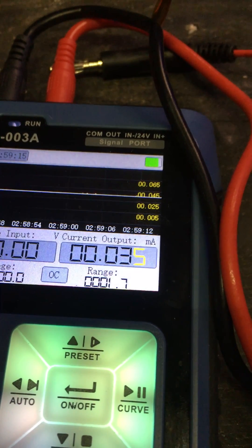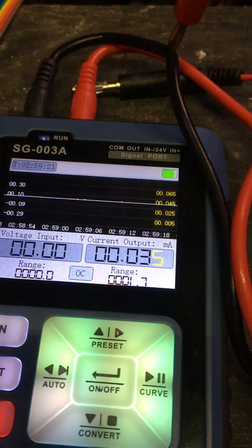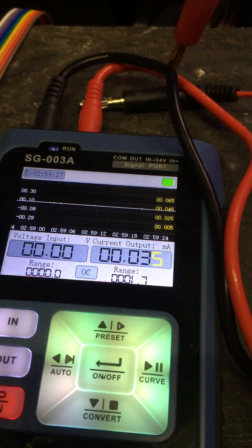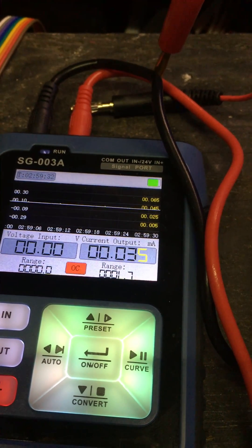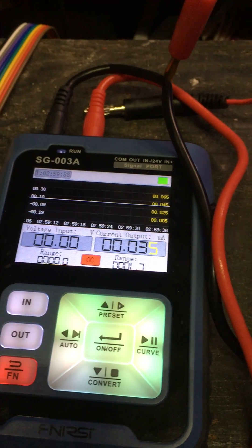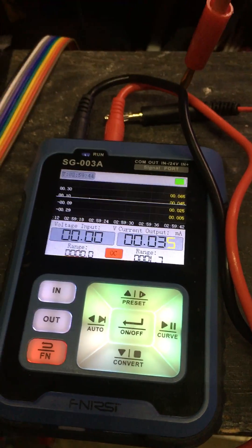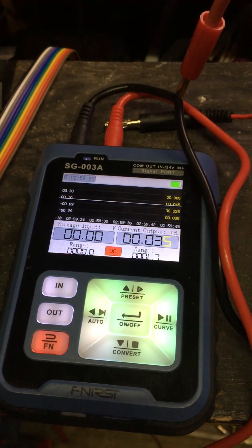Right now I'm measuring really low — I got it set to like 35 microamps. This will go down to about a microamp; it won't be exactly one microamp, it'll usually be somewhere like half a microamp if you set it to one microamp output. But the point is it's still roughly adjustable in one microamp increments, down to one microamp where I have it calibrated right now after going through the standard calibration procedures.